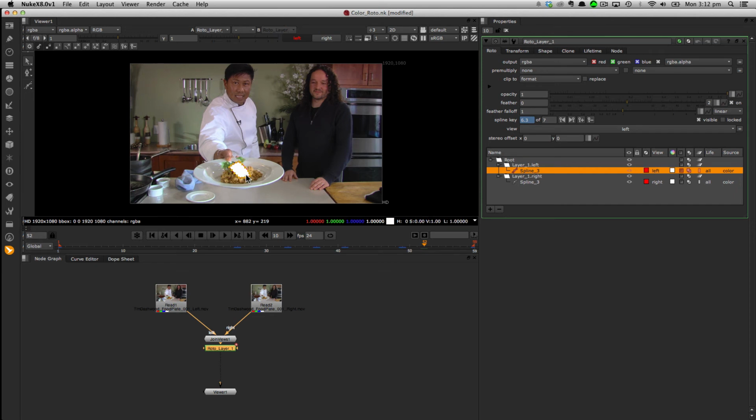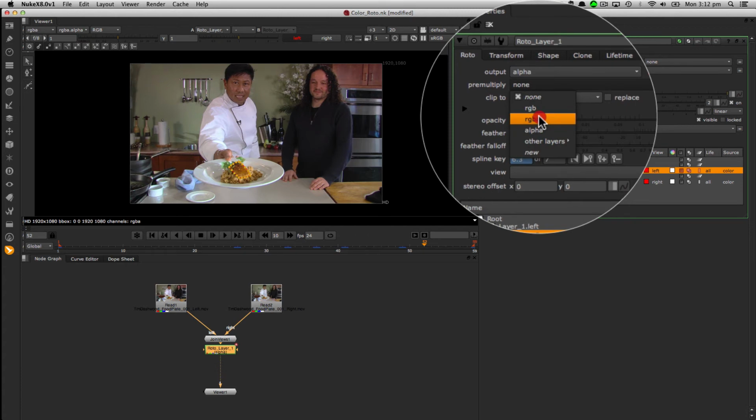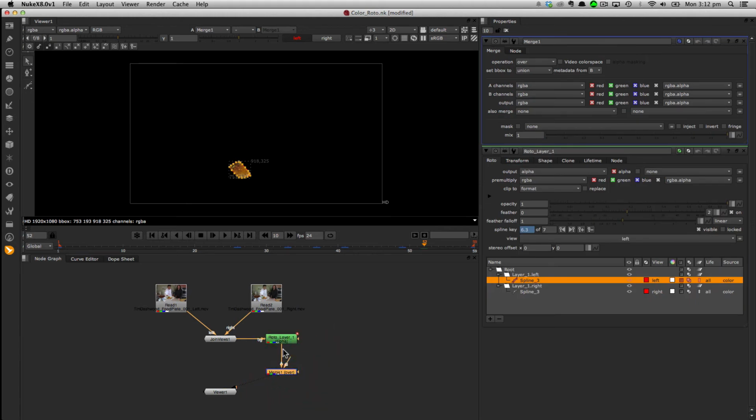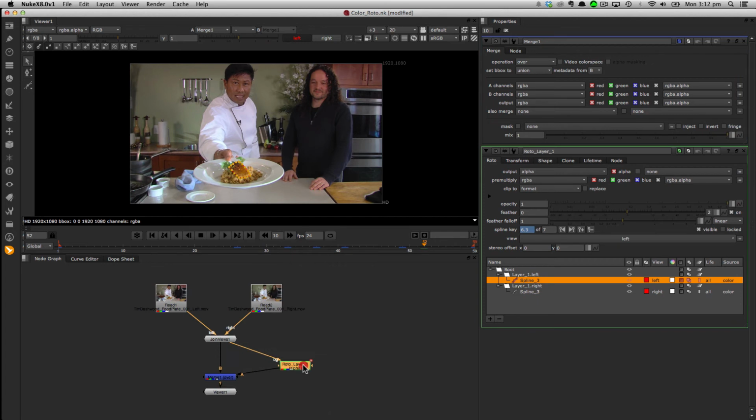So if we switch between left and right, you can see that spline moving between left and right correctly in our viewer. So I'm just going to cut this view out now, so I'm going to change my output to alpha and pre-multiply as RGBA, and that just cuts out the fish layer, and if we look in left and right we can see that. So what we want to do now is merge this back on top of our original view. So I'm going to pull this over to the side here and create a merge node, and I'm going to merge my A, which is my rotoed piece of fish here, back over the top of my original view.